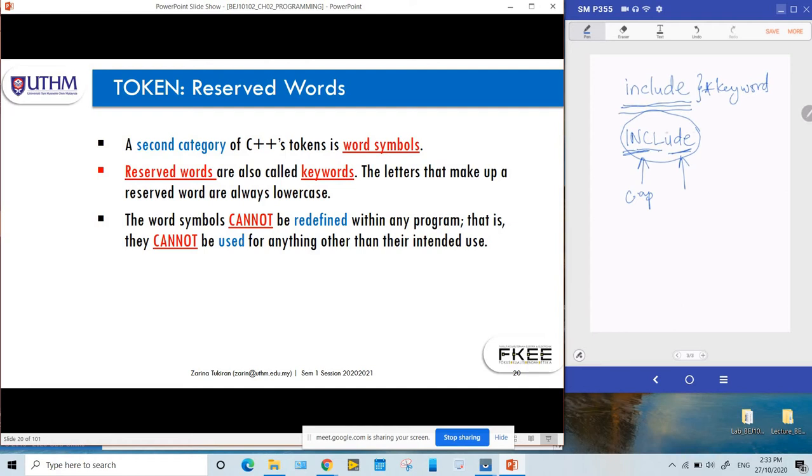So bila ada macam ni, this one can be treated as an identifier. Okay, for C++, the compiler will treat these two as different things. This is for keywords, this is for identifier.